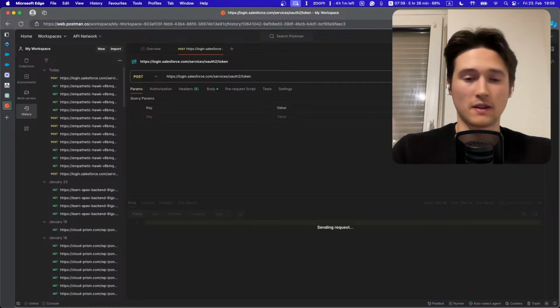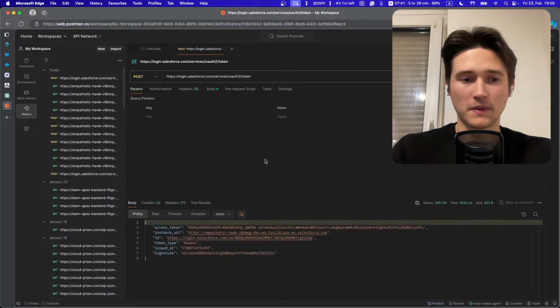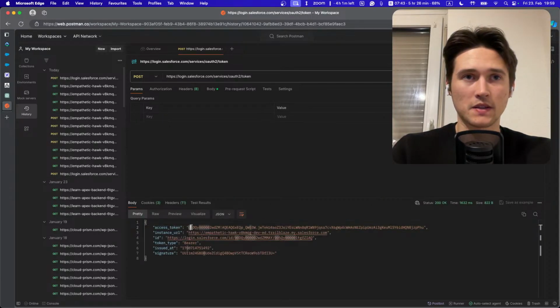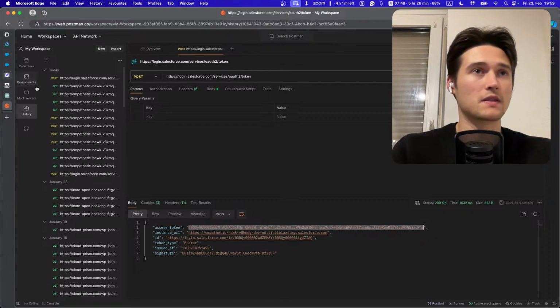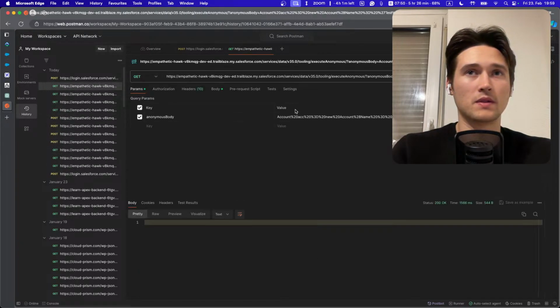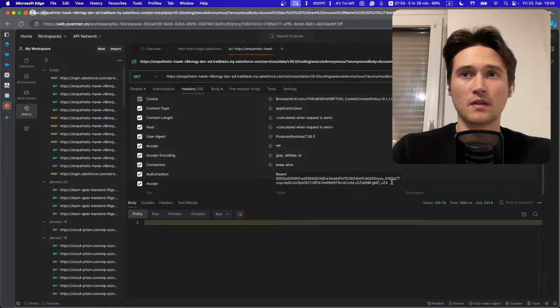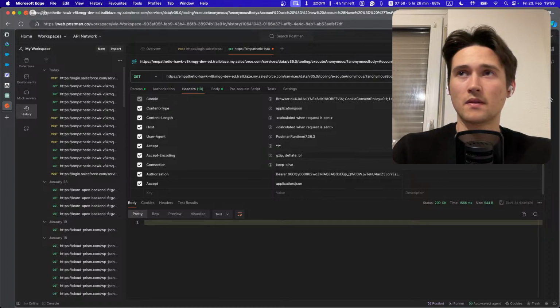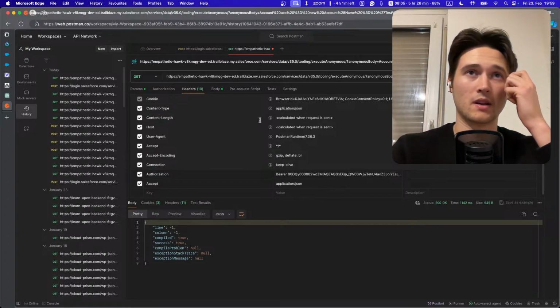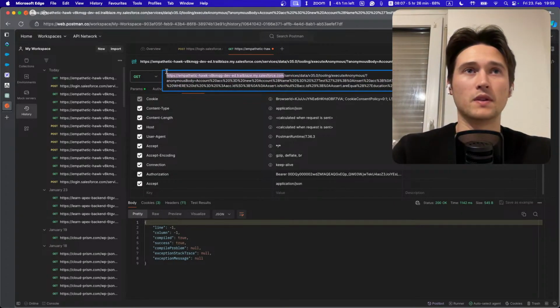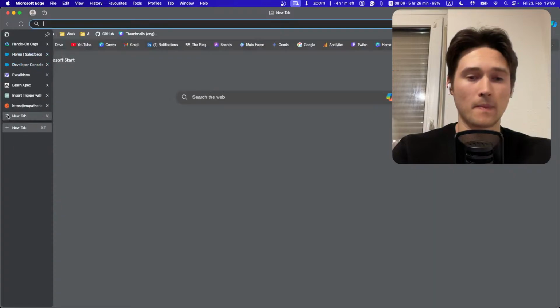I think we need to send this again, because that's what we need for the access token. Yes, it's the access token, and now we can use it here. Send. Let's see if that's still working. Yeah, it's still working.